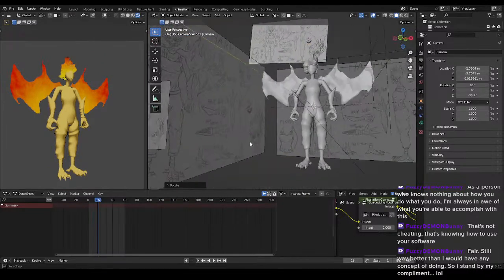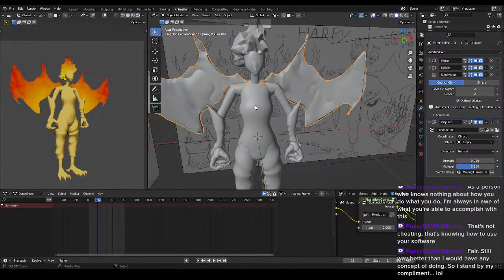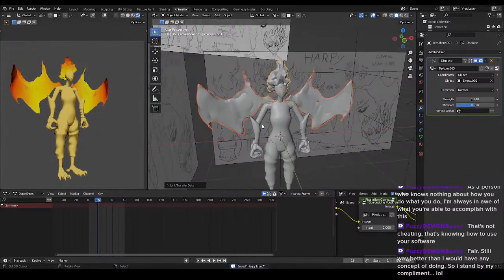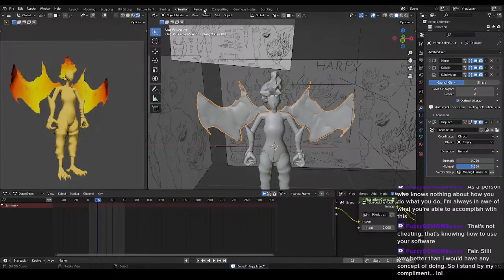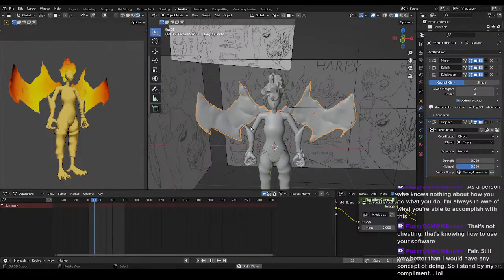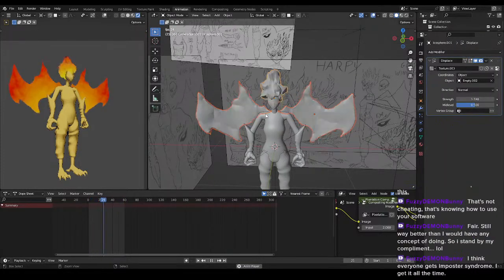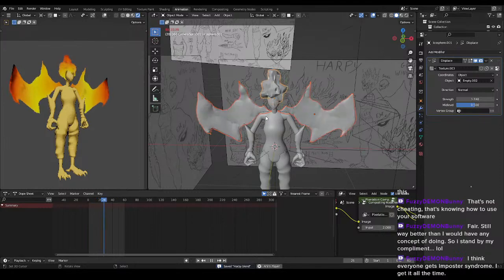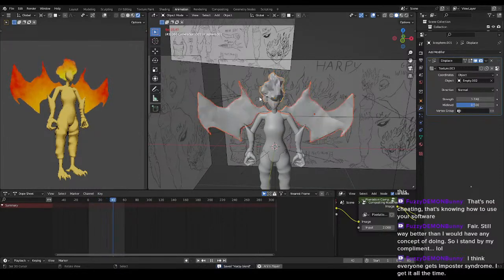I should be able to just link these, unless I'm wrong. Let's try. Nope. Link materials. Yeah, that mostly works. It's not quite as nice, I think. Oh no, maybe it's better. Is that better? No, I think the gradient's off.